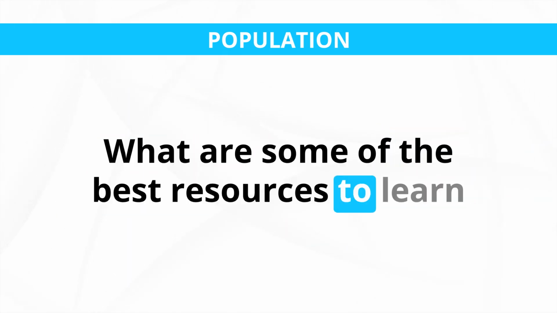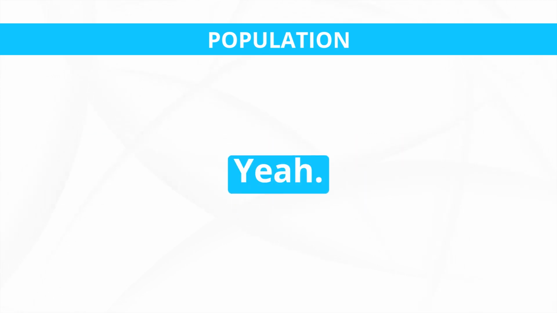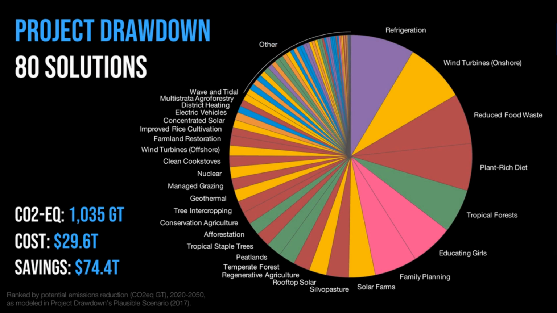What are some of the best resources to learn more about population in relation to climate change? I would say looking at Project Drawdown, an initiative that brings to bear the best scientific evidence of solutions. A couple of years ago, Project Drawdown, and they have a website that listeners can find, updated the information on the evidence on 93 solutions, and what they found is that family planning and education, particularly girls' education, was in the top 10 of these climate solutions. So again, really good evidence there, and a really interesting website. You can play around with it and see what the different solutions look like.